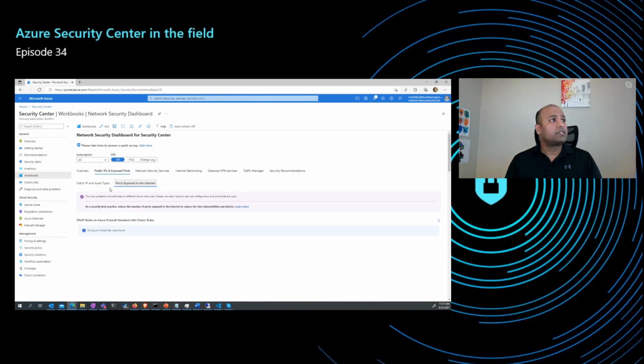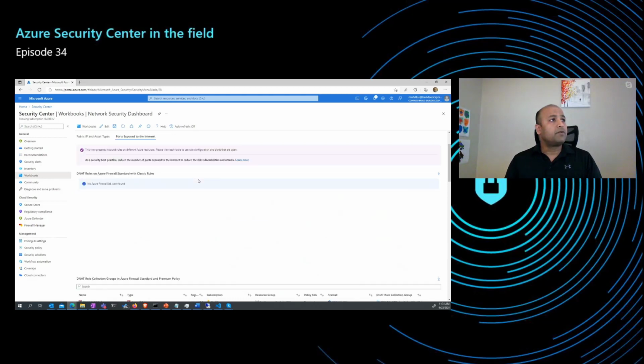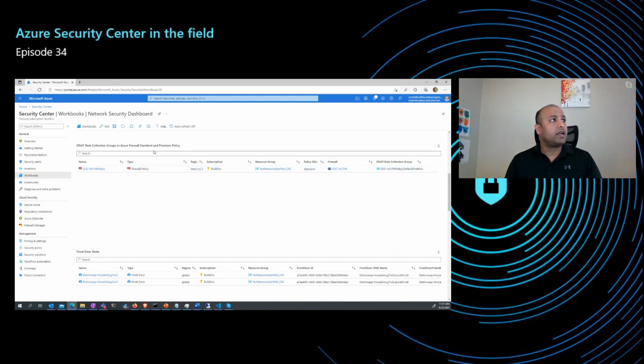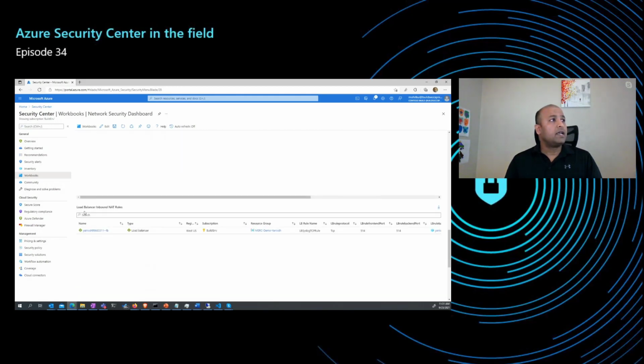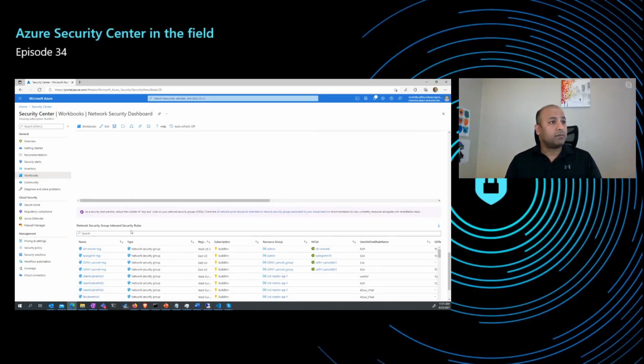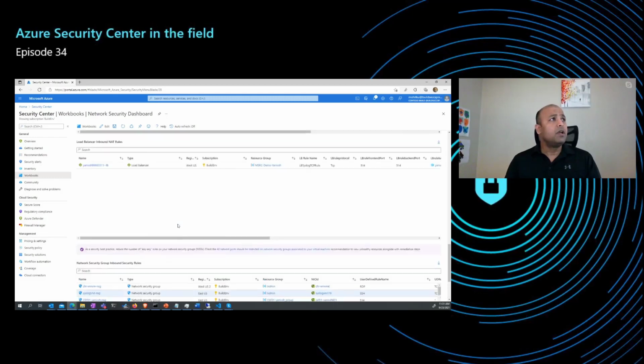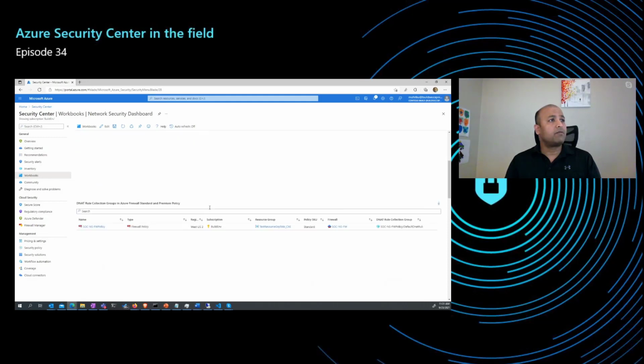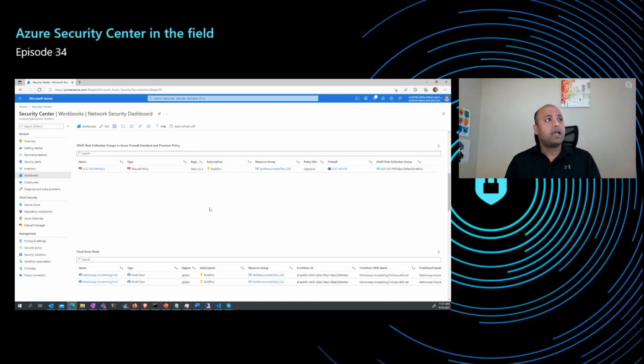And then moving on to ports exposed to the internet. This view basically shows you what ports you have open towards the internet, which will allow ingress traffic in your environment. As you can see, we have DNAT rules in Azure Firewall, standard and premium policy, front door rules, application gateway rules, load balancer inbound NAT rules, and NSG inbound rules. So all of that good stuff is exposed here, and this information is really beneficial to organizations because they're always trying to assess what their attack surface looks like, and this view gives them the ability to look at all their resources and figure out what type of ports are open inbound in their environment.